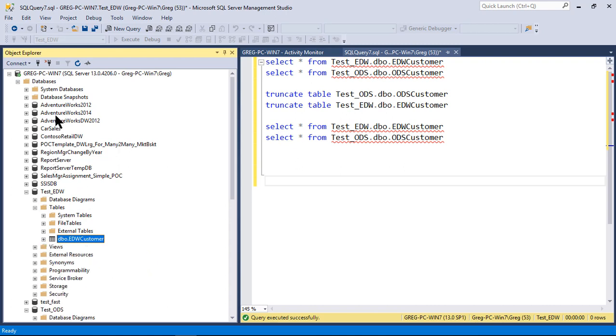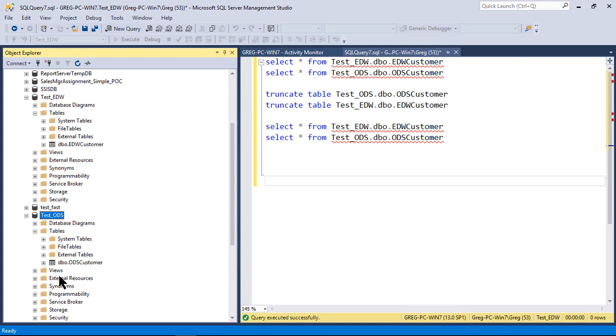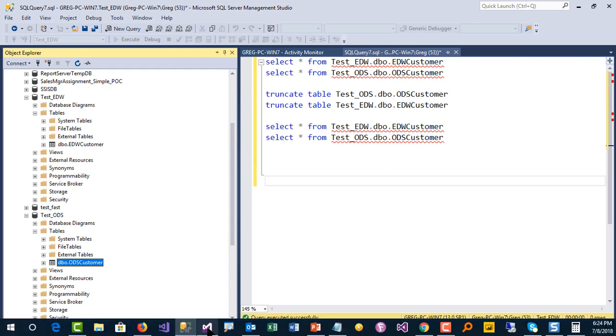Okay, so basically I moved data from AdventureWorks using a data flow into the Test ODS ODS customer. 18,000 rows will go in there. And from here, I'm going to move 50 rows into EDW customer. Those 50 customers, I'm going to give a yearly income of 200,000 because I'm a nice guy. And then after that, we're going to delete 10 of them because I'm not a nice guy. So there's only going to be 40 left. And then we're going to cause some errors.